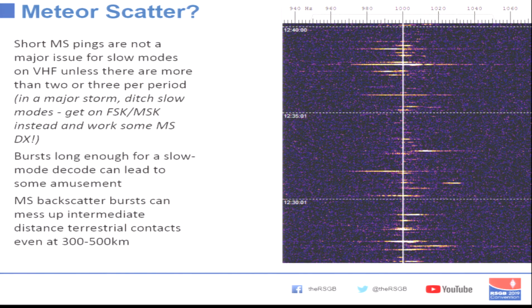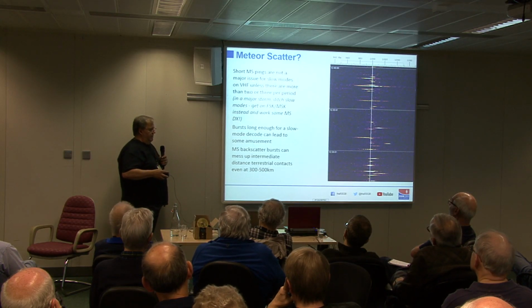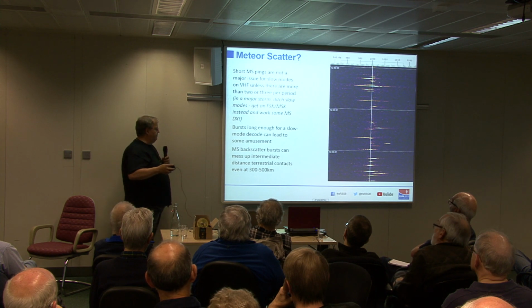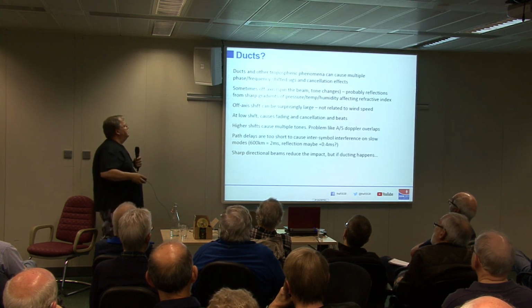But the other thing that we have found is that if I'm going across the North Sea in the mornings to OZ and so on, quite often I'm getting a lot of meteor scatter on that, which is backscatter effectively. So I'm actually beaming down across. If I want to work them, I have to beam at Norway. But if I'm trying to work them direct, I'm getting side scatter MS, and that is messing up my decodes. You can probably take 3 pings or so during an FT8 transmission before it stops decoding. Not really designed for this sort of thing.